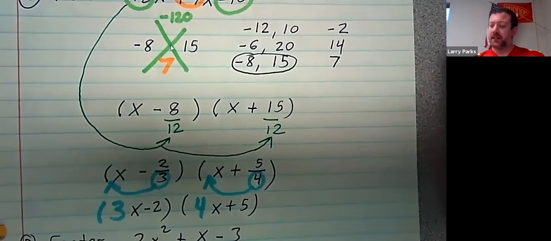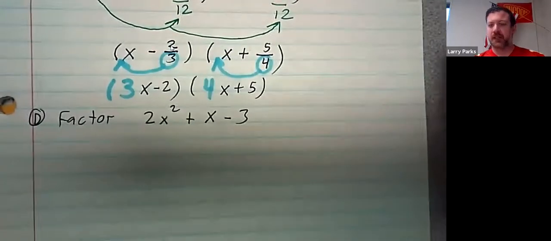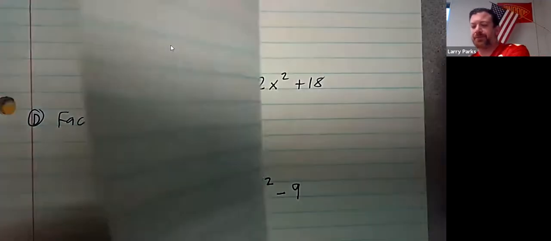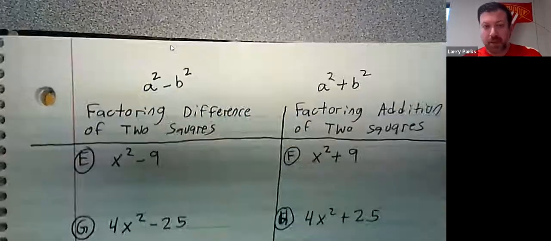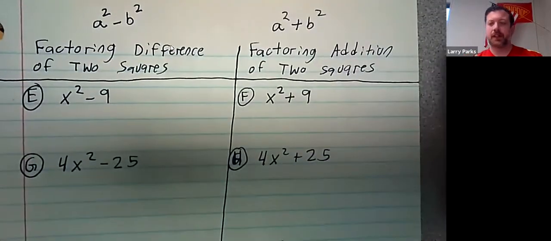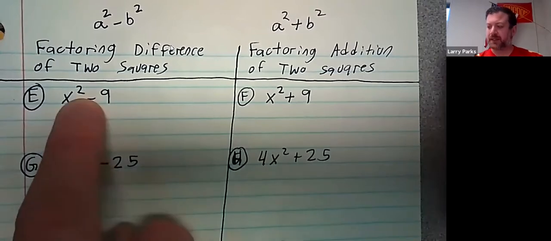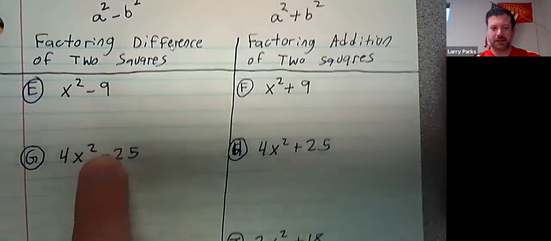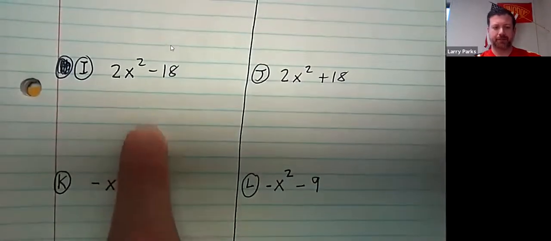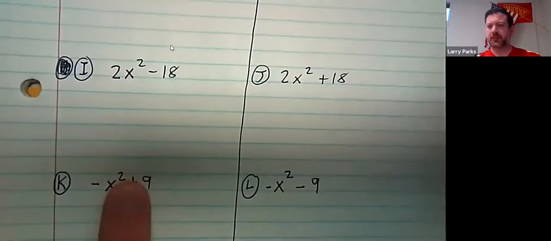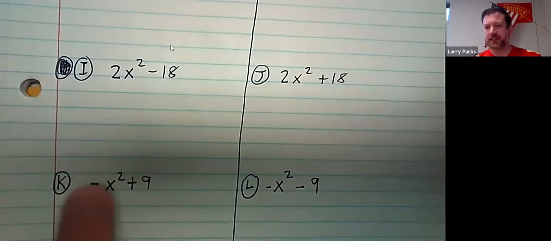Okay. Now, if we have time, I will go and do this extra problem, but there is another method of factoring. And I want you to see the difference here. So we're going to be talking about what's called difference of two squares. So difference means it has a minus in the middle. Now this one's tricky because it starts with the negative, and so I'll show that last.